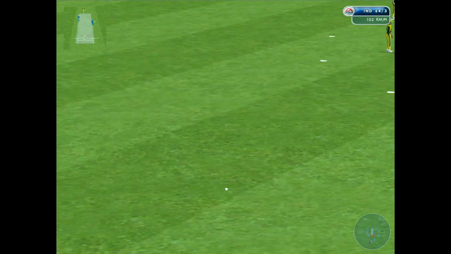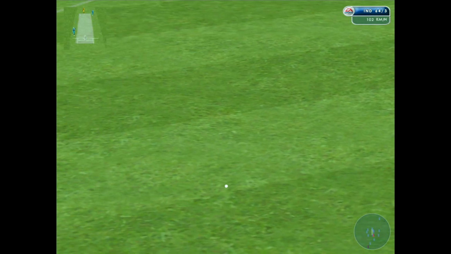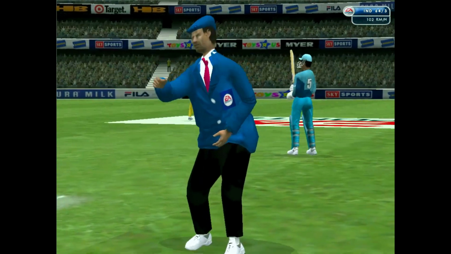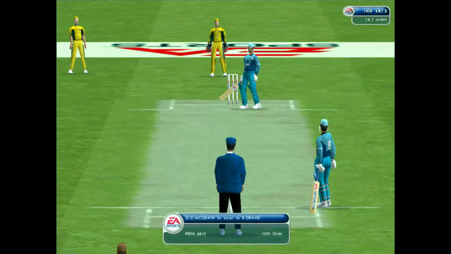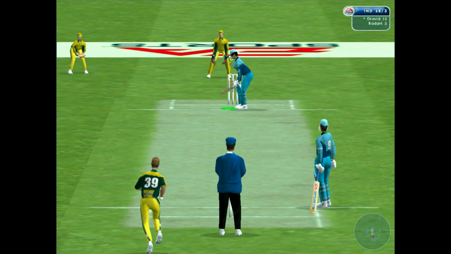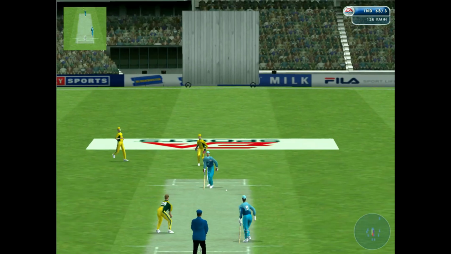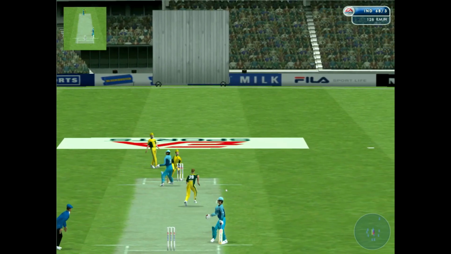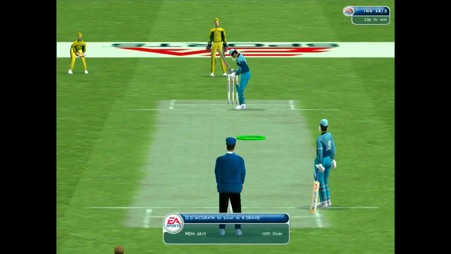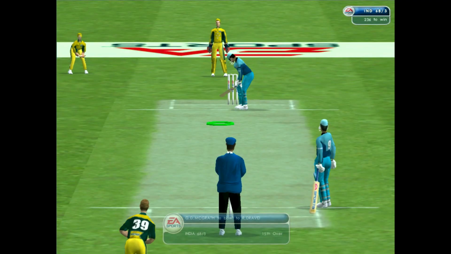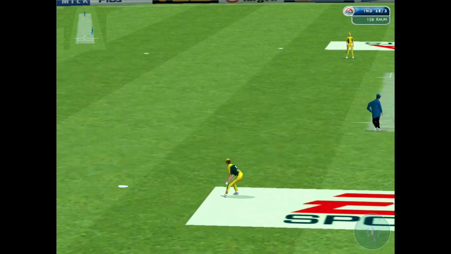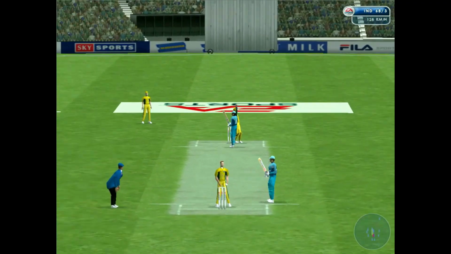Now that's a really superb shot. Dravid moves into double figures with those runs. McGrath at the start of his run-up. Dravid is now on strike. Hit straight at Harvey.